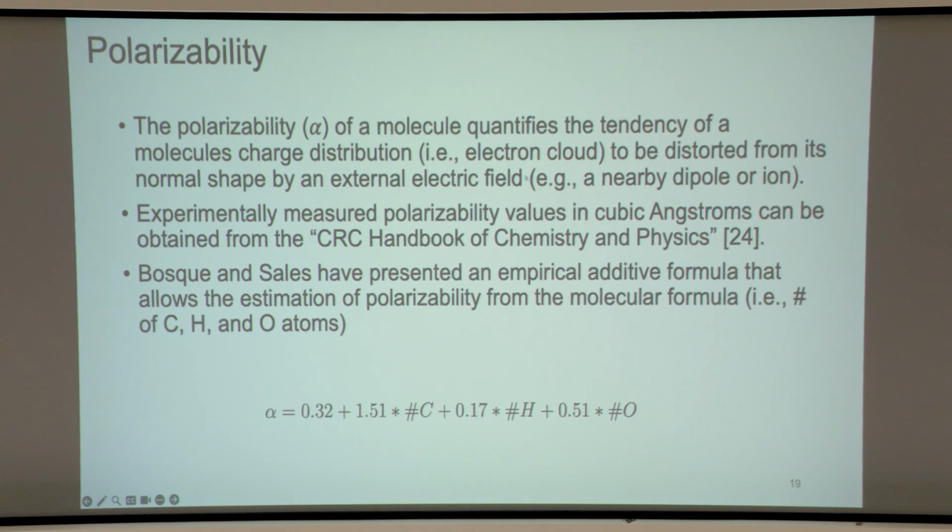Polarizability is related again to the electronic structure and the electronic cloud. A simple equation can be used. This is an equation that fits fairly well for anything with carbon, hydrogen, oxygen. You can use this equation to get the polarizability. Now, some of you might be doing ion plasmas. Transport is important in plasmas for ionic species. There you're not going to use this simple equation for polarizability, because once you have a charged molecule, you're going to want to know your transport properties fairly well for those charged molecules. There are other databases. Typically, the UMIST database can be used for transport for ionic species.